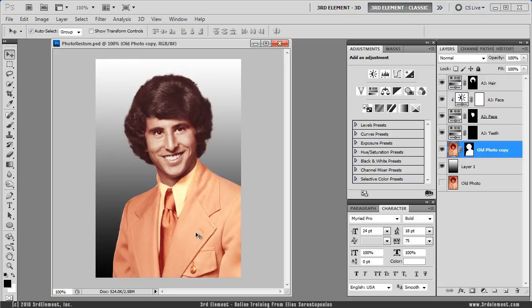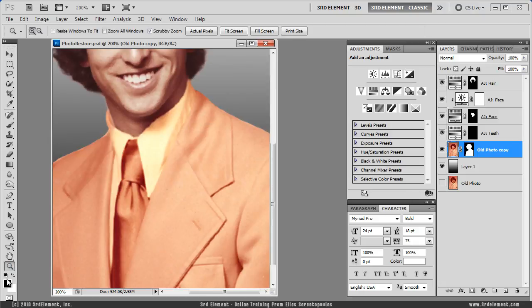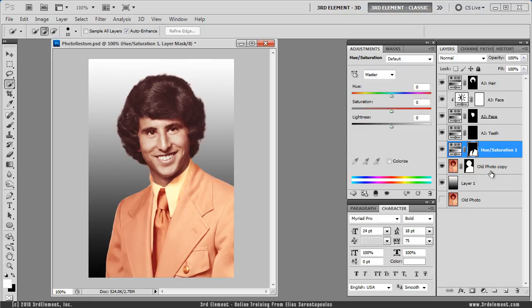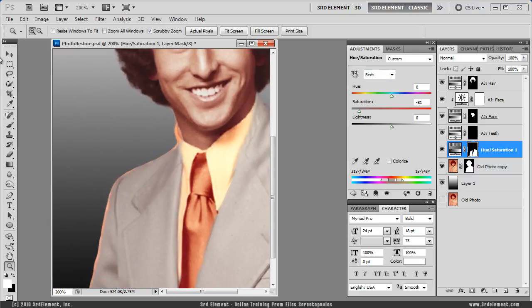And we're going to work on the jacket. So click on the layer thumbnail. Actually, let me zoom out. Quick selection tool, click and drag. And of course I didn't get it the first time around, so Alt or Option, just to get a general selection. Okay, so again, another adjustment layer, hue saturation, some yellows, but we have reds. There we go. Okay, so let's go in and improve on that mask.